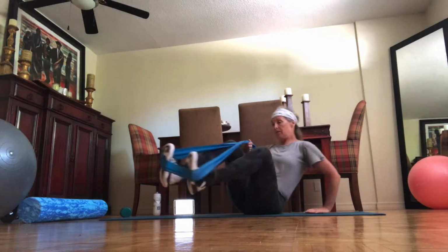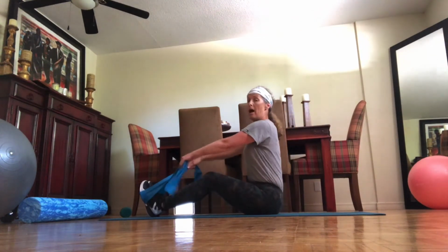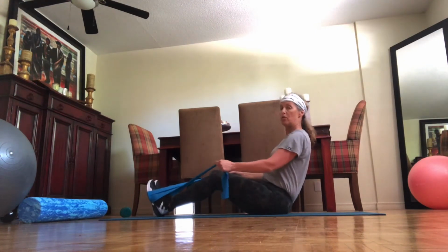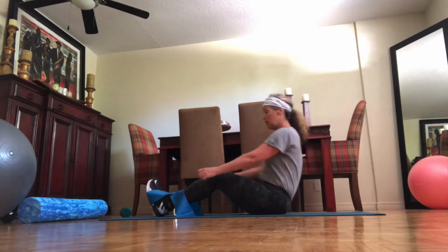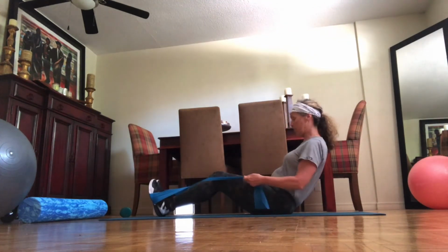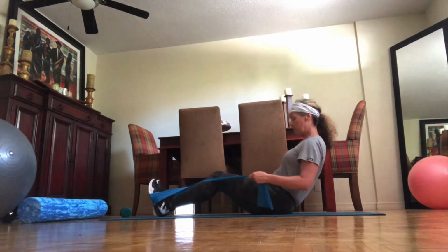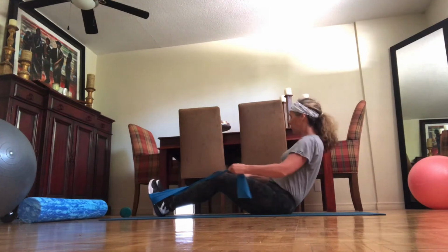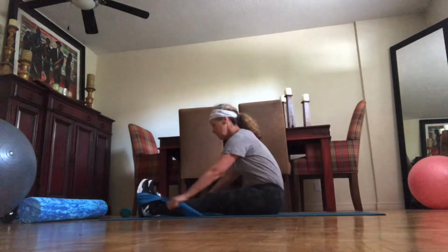All right, so let's face this way. Grab the band lower, half a roll down. We're going to row, and we go on one. We talked about this before too. If you don't have the band, you have weights, then we're pulling still. Three with the weights. You're working a little bit more stabilizer than the forearm. Four if you're using weights. And five. Keep going, exhale. Breathing it out. Two more. Last one. Come forward, give it a little stretch.